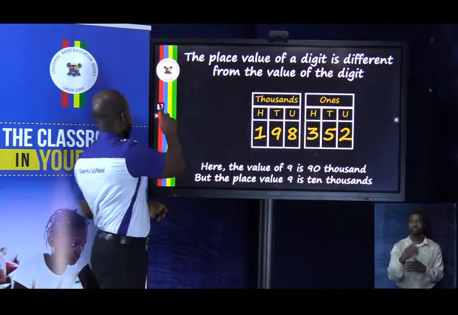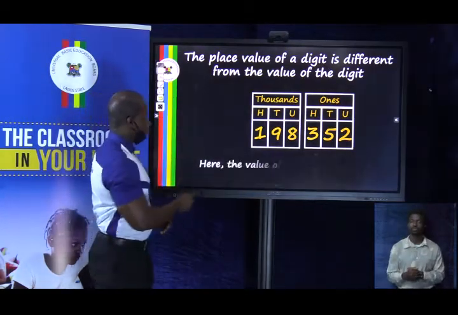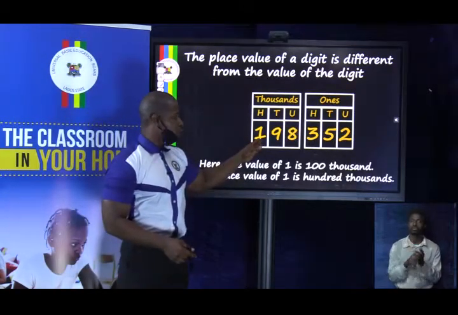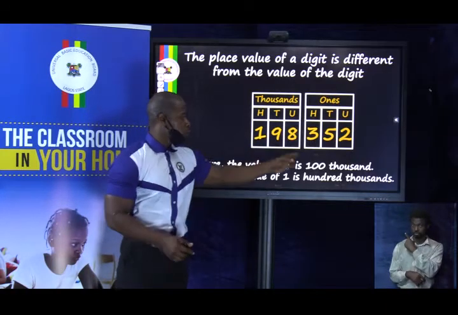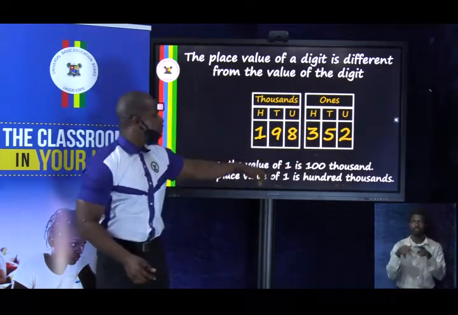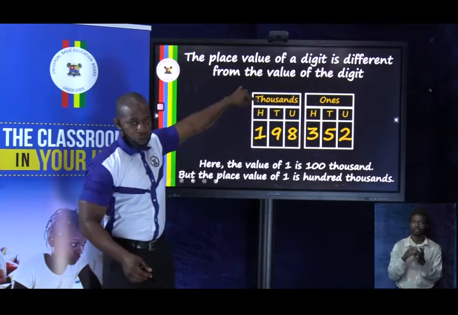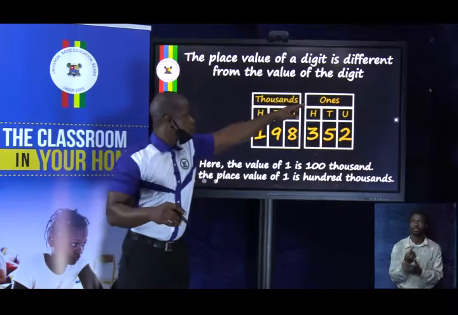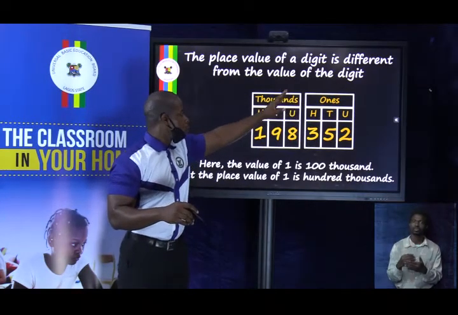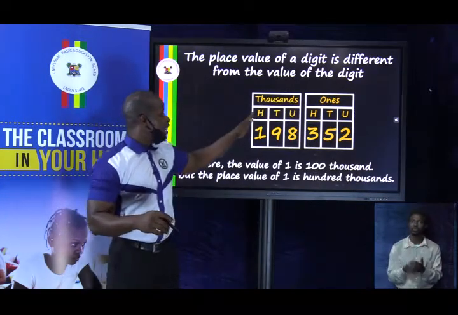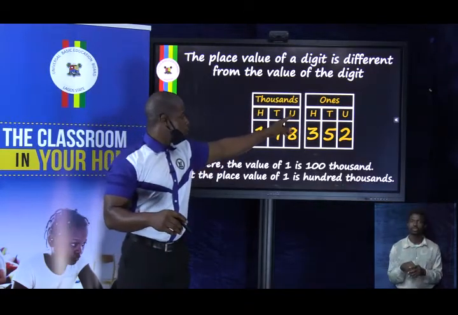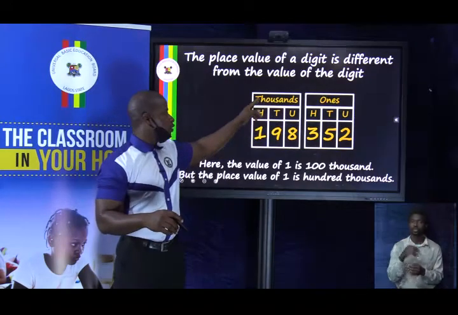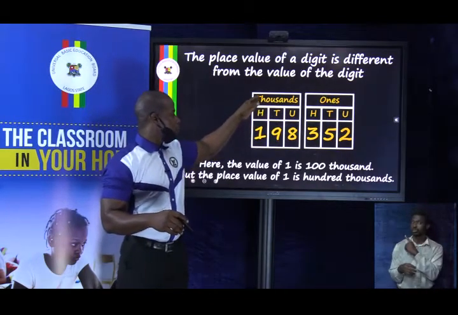So let's see the next one. Now the value of 1 is 100,000. Because if I put 1 here, I'll put all the zeros, I'll get 100,000. But the place value is 100,000. So it's very easy to identify the place value. Write the values we were using before: ones, thousands, million. But under each, you now put, there are 3 rooms. First one will be units of whatever you're counting, tens of whatever you're counting, 100 of whatever you're counting. In this case, it is 100,000 for 1.